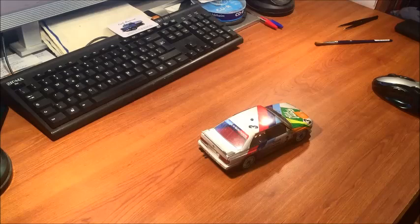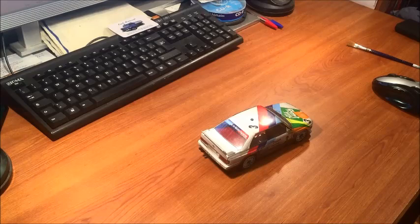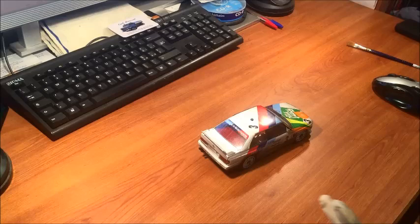The M3 E30 was absolutely a nice race car, and the car itself was in my opinion one of the nicest BMWs ever produced. The issue was that before you could find the Bimsa kit around, you had to rely on — and I don't want to offend anyone — but it was absolutely a crap model from Fujimi at the time. This is not the Bimsa kit; this is the Fujimi kit that has been completely modified.